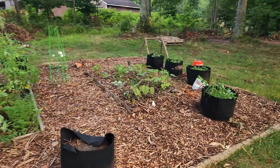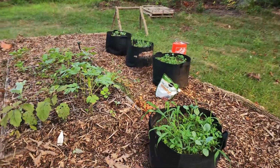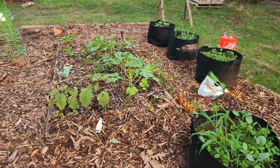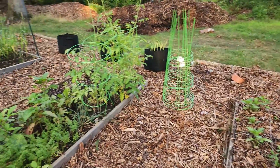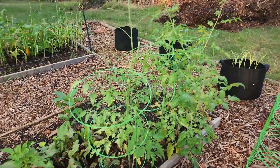So I'm just looking around. Let me show you what I see. So here's the garden. You can see that my bags are overrun with weeds. Some of the beds are overrun with weeds. I've let them go a little bit, well, a lot actually, because it's been raining. We've had some bad weather.